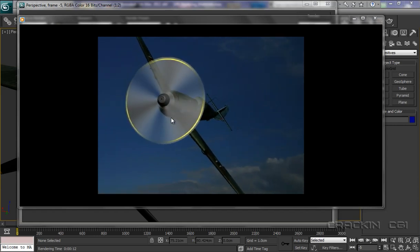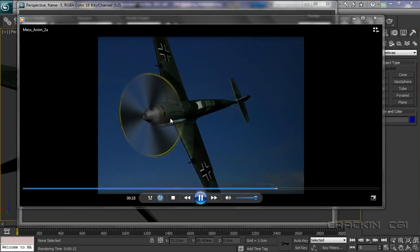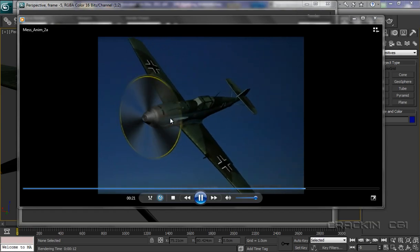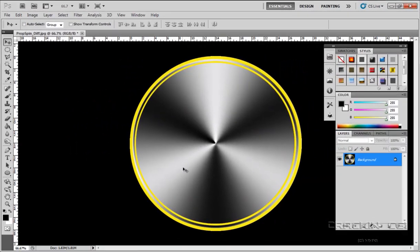Okay, so if we can't create this with 3ds Max, how do we create it? Well, for this we need to go back to Photoshop. This is what we need to create. This is a prop with motion blur. Okay, so let's get cracking.